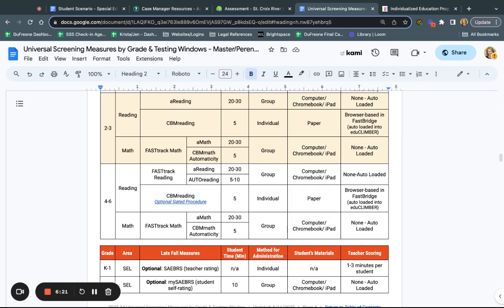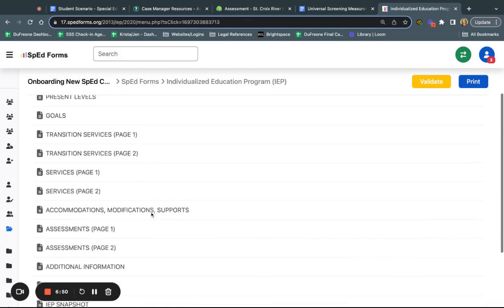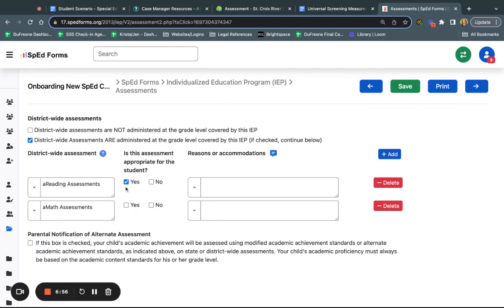So again, as I mentioned in the previous video on state assessments, what we want to make sure that we're doing is providing students accommodations related to where they do their most amount of learning. And again, we don't want to load in accommodations that aren't necessary if the student is learning and taking tests in a specific environment. So you can think about that as I orient to this page in the student's IEP. I'm talking specifically about the assessments located on page 2. And this is where, spoiler alert, we document those district-wide assessments.